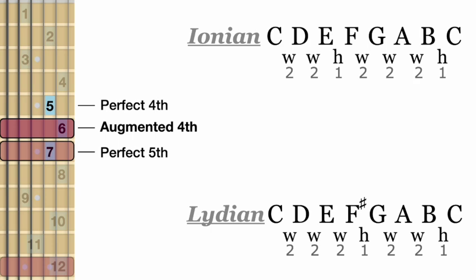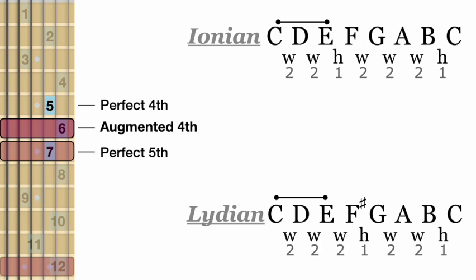So by evaluating where I wanted to focus in the previous video, as an example, when we move from C to E, and why am I moving from C to E? Why do I focus in on that? Well, E is a third of C. In this case, it's a major third. And if I look at the Ionian mode, I also look at C to E, right? And they both have major thirds. So far, I'm not really that interested.